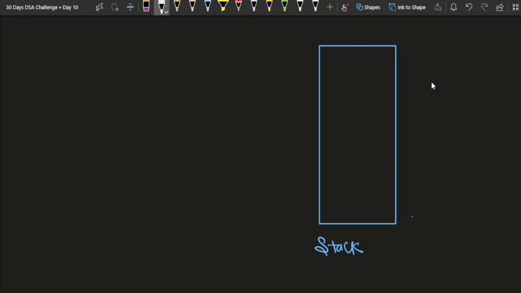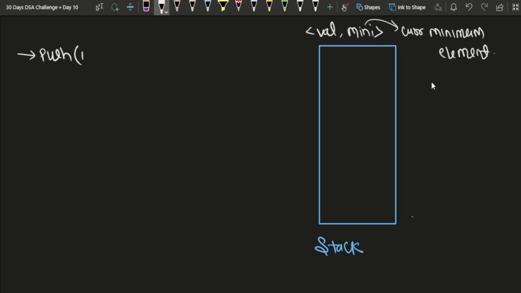The very first one is the current value, and the second one is the value of the current minimum element. Okay, now let's say we got one operation which says push 12 here. So we will push 12 into our stack, and what is the current minimum?